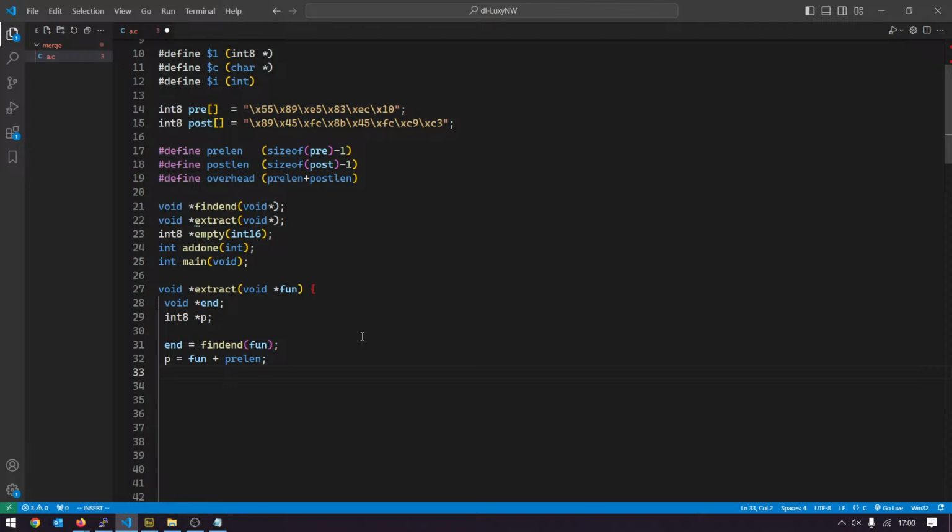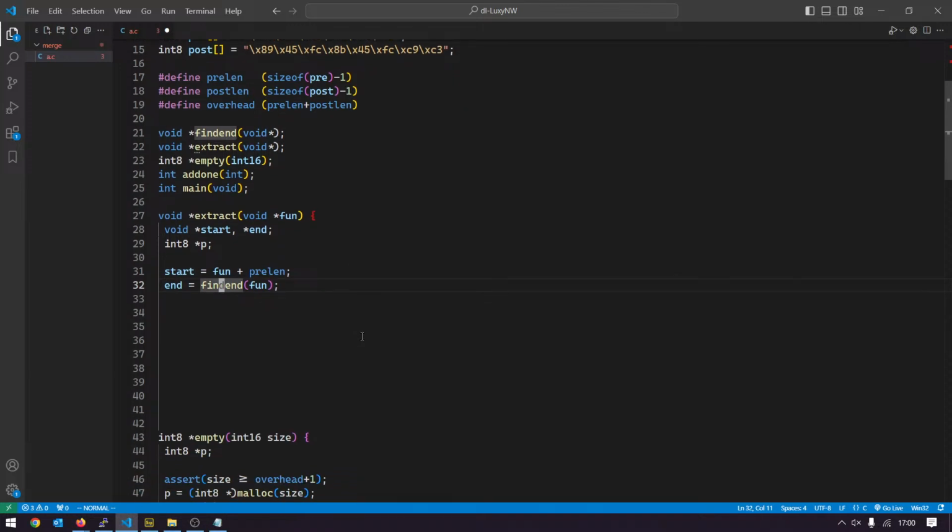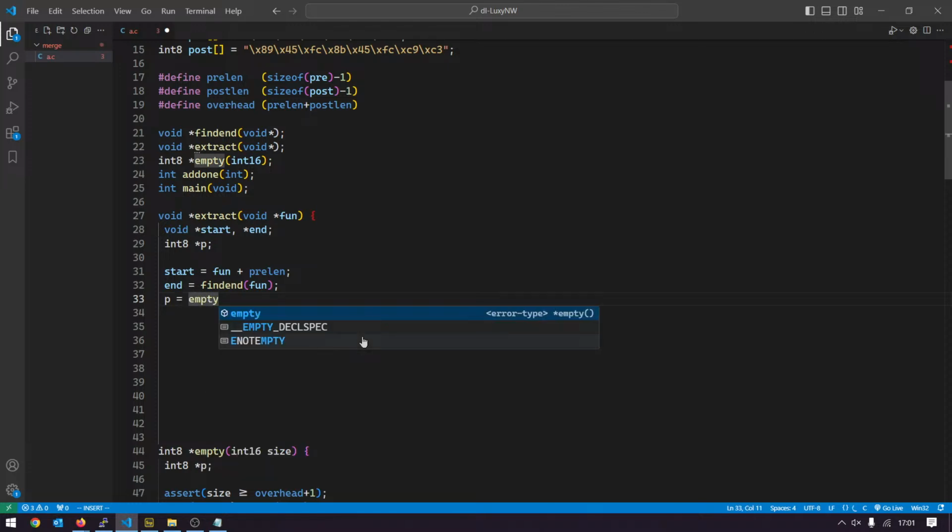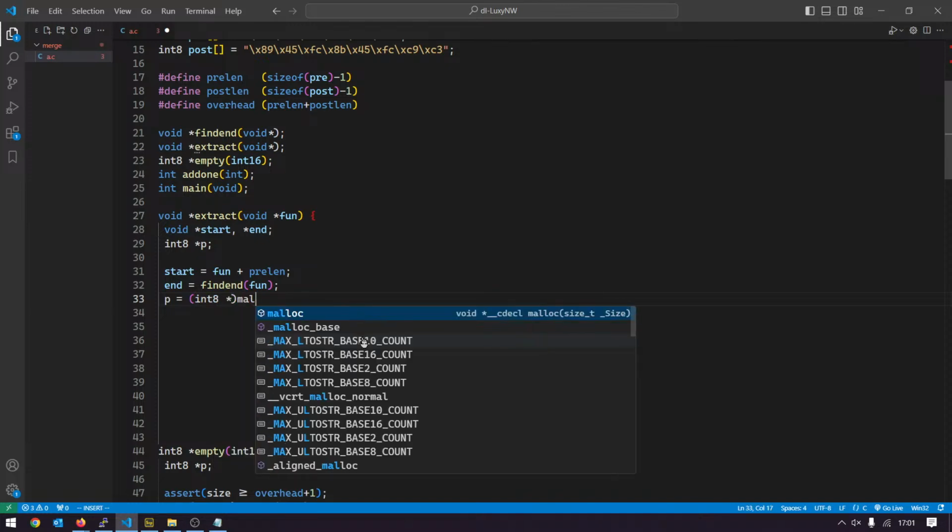And then let's do this, by the way. So this will be our start. And P will be a memory allocation. So P will be equal to malloc.